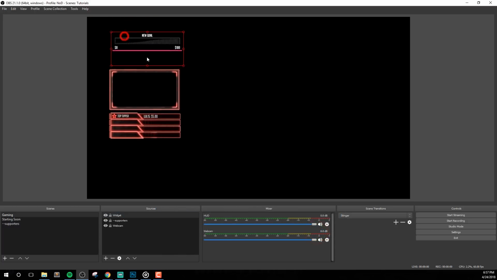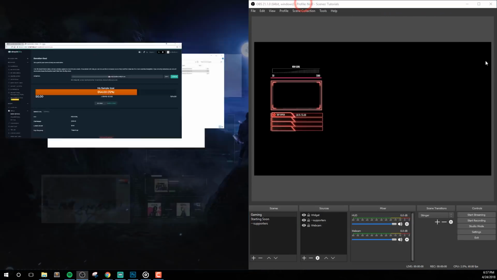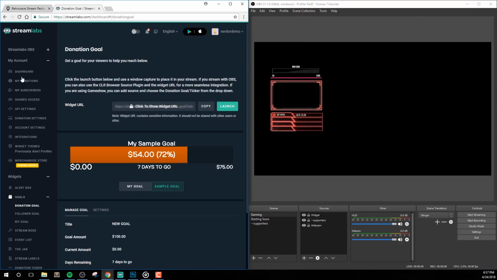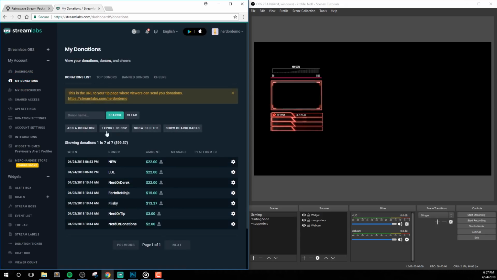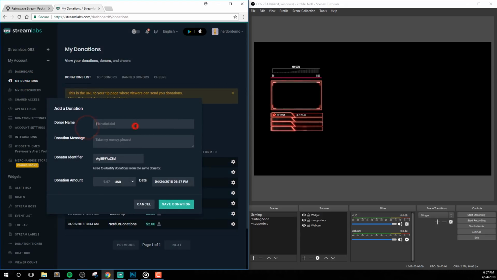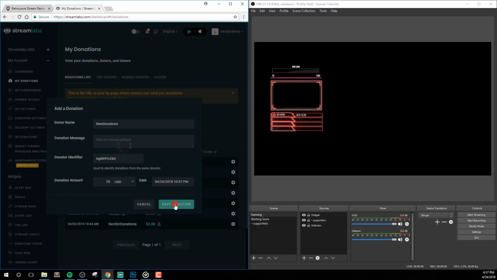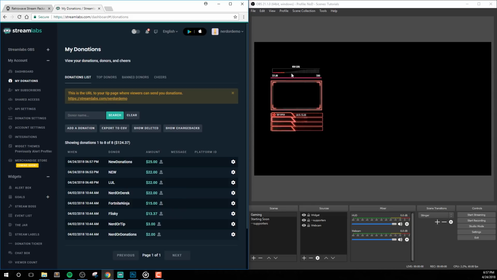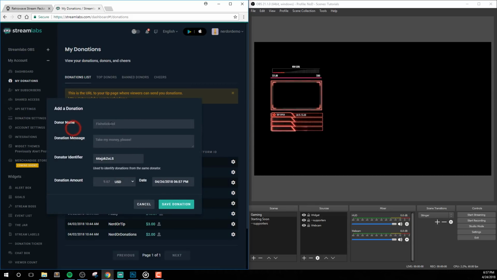If you're using the Streamlabs.overlay file, you may not need to complete this step as your widget box might be already added in. Now, if you'd like to test this widget, you can manually add donations if needed under the My Donations tab. Just make up a few names and amounts and check to see that things are working properly. Once done, you can remove these donations and reset the goal if needed.